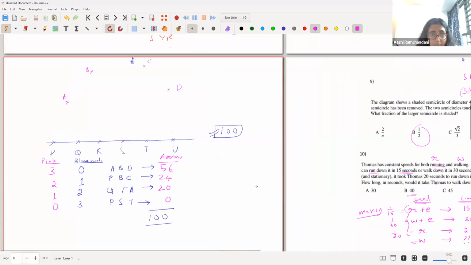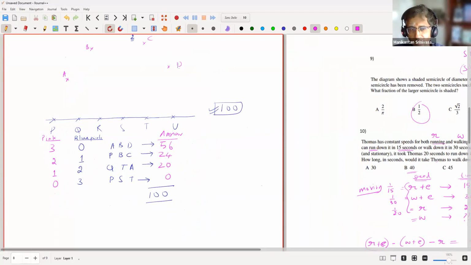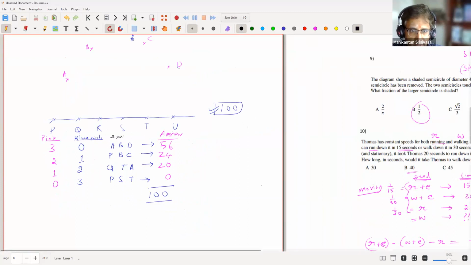So only the top 4 are pink points, right? Just to clarify, there are 4 pink points and 6 blue points. Yes. Okay. And I've given example triangles also, right? So this is an example. I've made it very easy.